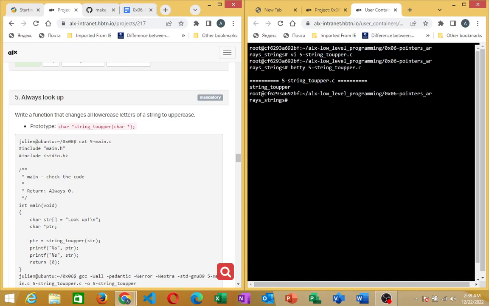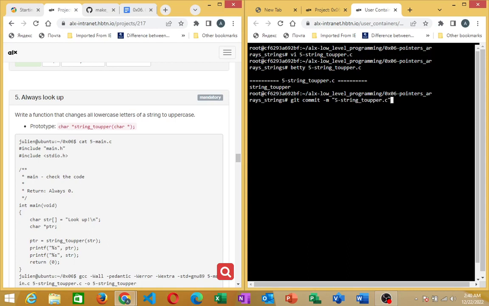Once again, Betty did not return any error, so we are free to go ahead and push it to the remote by doing git add, press enter, then git commit -m, put in the commit message.